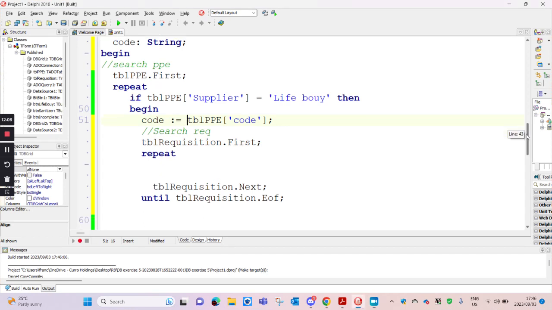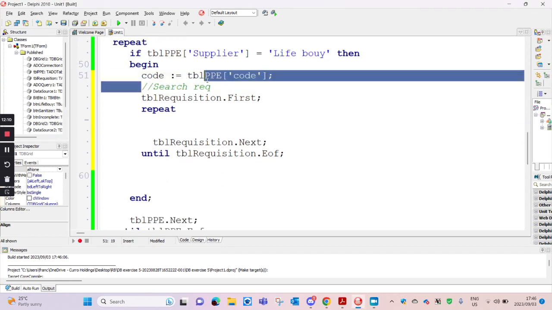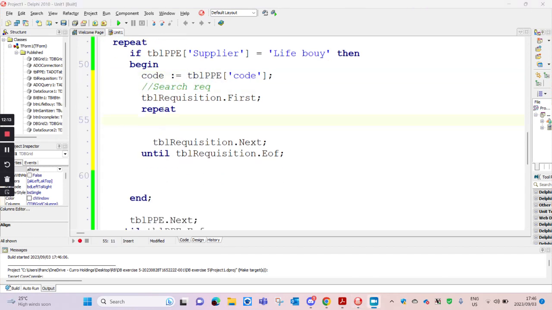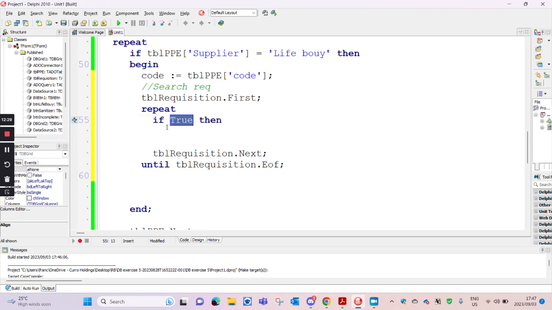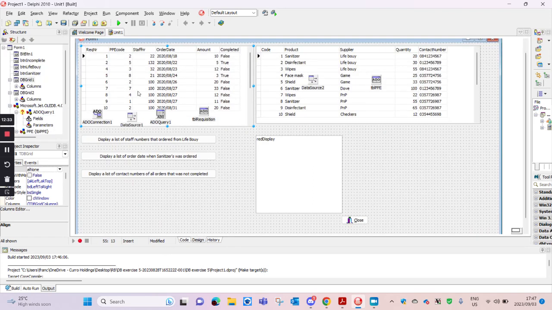All right, but now remember we're still busy with a search requisition. We go first, inside we go next until we end our file. And because it's a search, what else will we need? The if statement. All right, so what are we comparing now? What are we looking for here? What are we comparing to what here? So what can I write inside here?